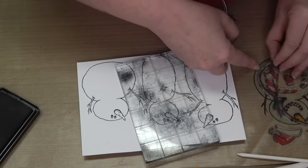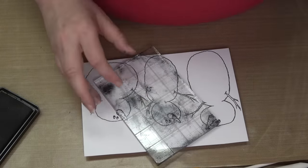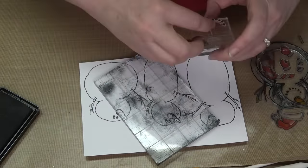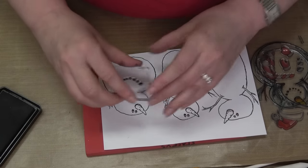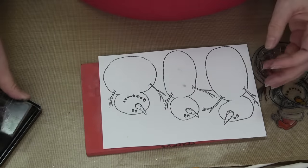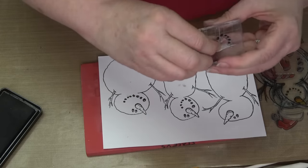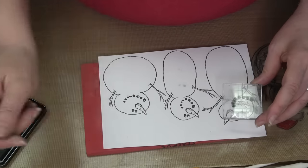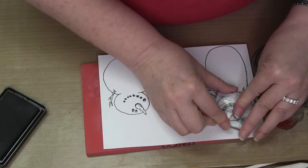Now, before I color anything, no, you know what? I think I'll color these in first. I'm not going to do their little hats or the little extras. I should do the little smiles on that guy, though. He's got a smile. Smaller block. And I can do kind of a wider smile on this guy because he's got kind of a wider face. Done. This one I'm going to make a little bit happier because his face isn't quite as wide. Done. And this guy is going to kind of go, huh? Oh, I think that's good. He's like, what?